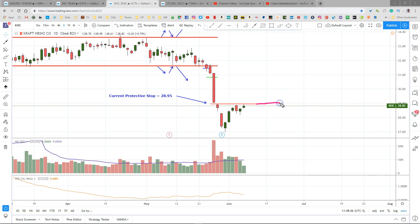On Monday I mentioned moving my stop on Kraft Heinz to 28.95 to lock in $2.50, which is right here. Up until this morning that stop had held. I'm going to have to check my account — this bar goes up to 28.95, so I suspect I'm probably out of this second half. If I'm out, that's two and a half dollars on the second half, representing a 1.4% account gain since I went half size on this trade.